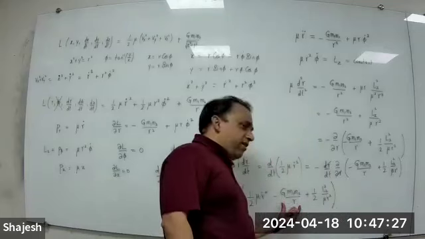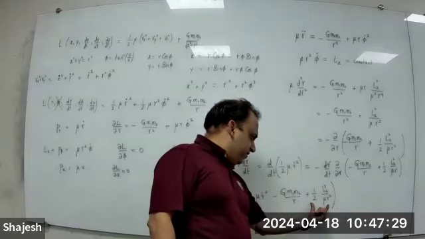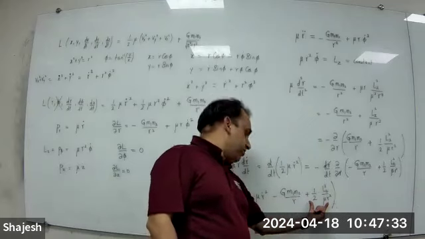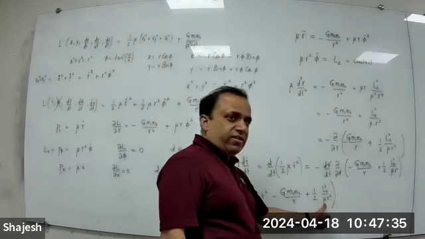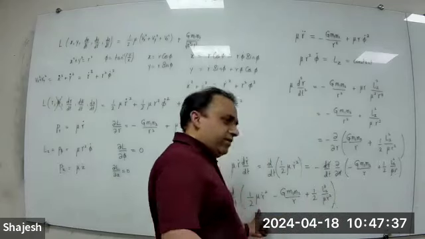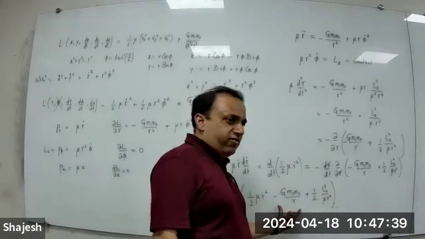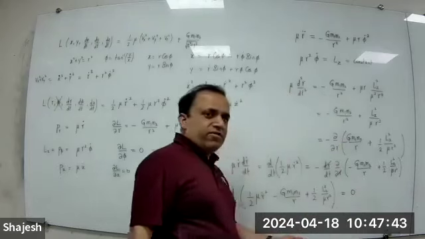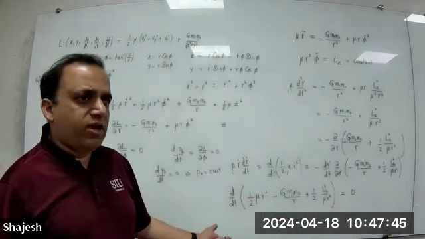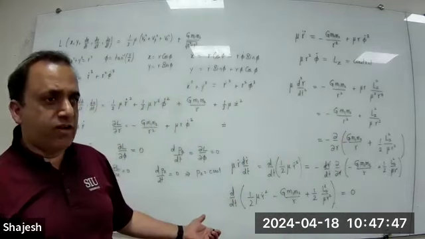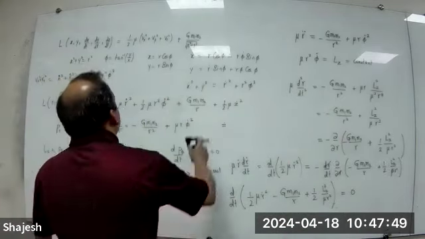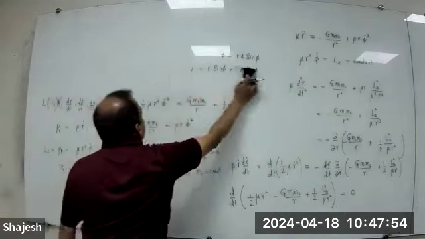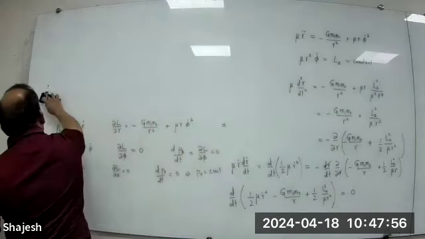This is the gravitational potential energy, and this is, if you want, the rotational kinetic energy. This is the radial kinetic energy, and this is the gravitational. This is equal to zero. If something's derivative is zero, that should be a constant. That's the energy of the system, which is constant, which is again not surprising.